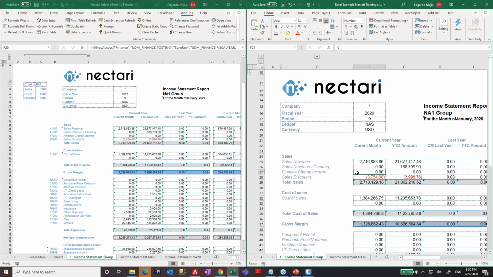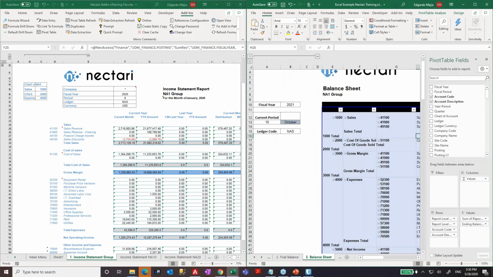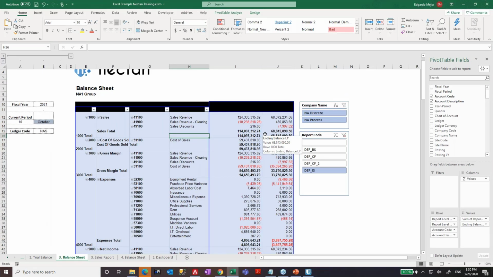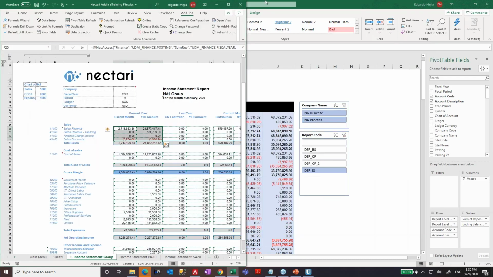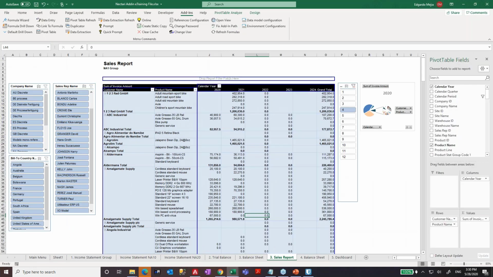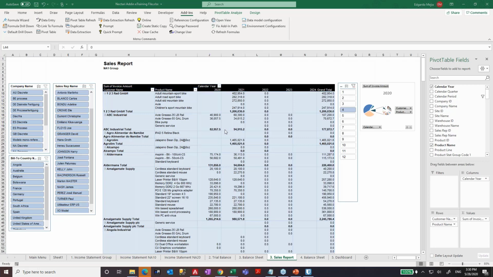Now, the pivot tables, though, they will be the thing that will disappear. It will be the ability to refresh the pivot tables from SCI, from Nectari. When we send this file as it is, these pivot tables will be the only ones keeping the data in. Yeah, so perfect. Hopefully now I know that this answers your question. So for Bob.